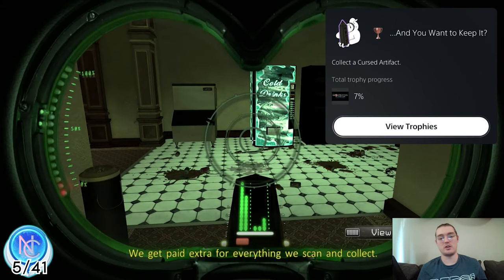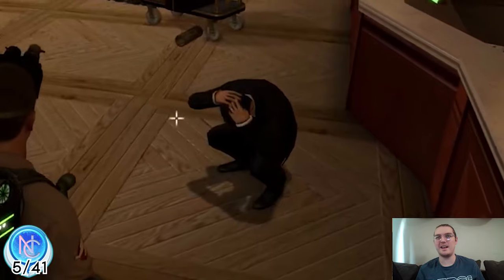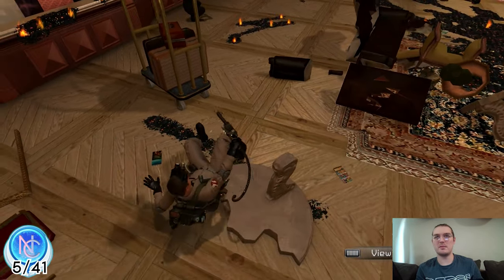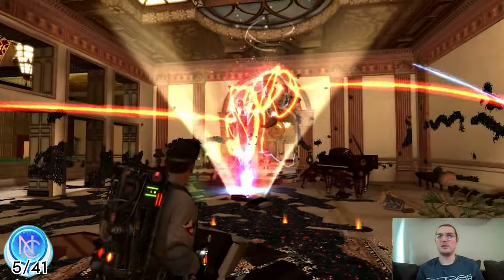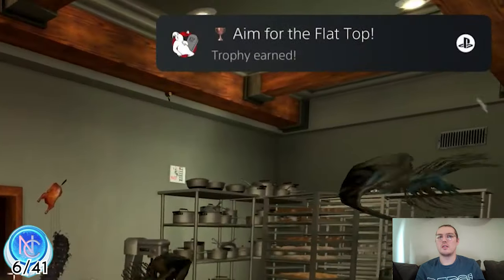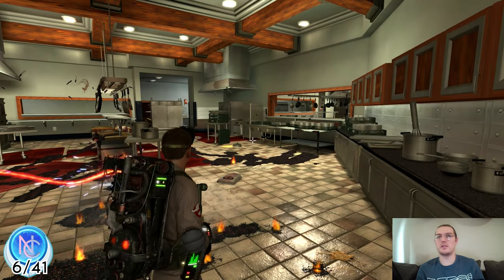Collect a cursed artifact. And after collecting our first artifact, we then fight some ghosts. This guy just like... He's just a flying chair smashing me in the face. It looks like the computer can trap him for you, which is really good. You got him. You got him, boys. Yes. Aim for the flat top trophy. Eliminate a creature. Oh, nice.